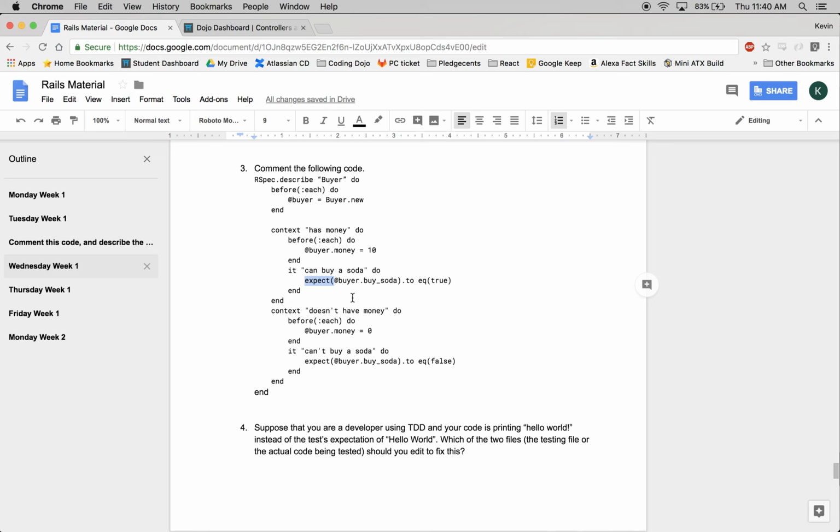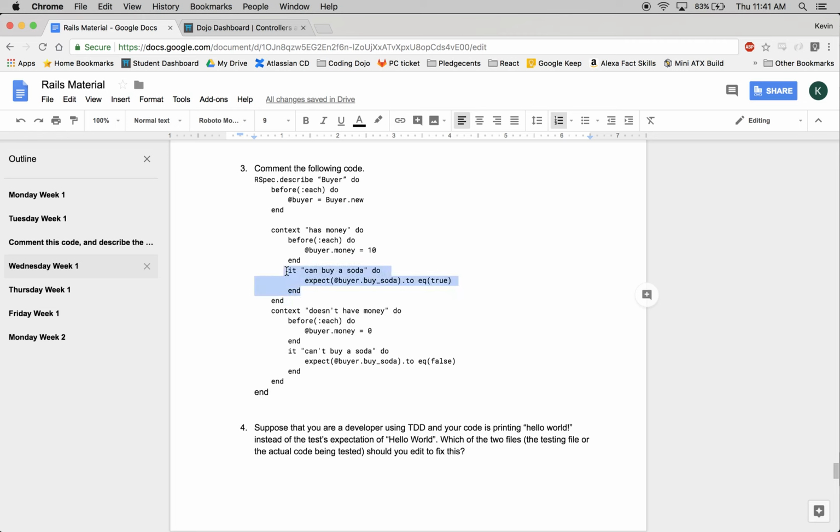So if you read this block of code out, it also makes sense as a sentence: expect that piece of code, @buyer.buy_soda, to return me the Boolean true. So to equal says I want it to return this exact same value in Ruby. So that means that when I design the buyer class, the buy_soda function should return true if I have enough money, right? That's the idea there. Okay?